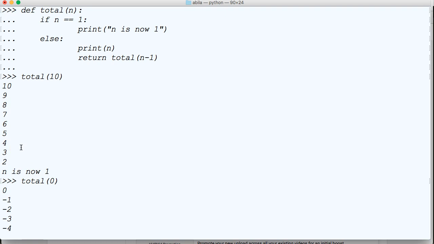This is basically like an endless loop that you would see while using a while loop or something like that. So you've got to be cautious in recursion that you don't do something like that. But it also can be useful. In our case here, a while loop would have probably been a little bit faster and a little bit cleaner than looping through the same function over and over again.